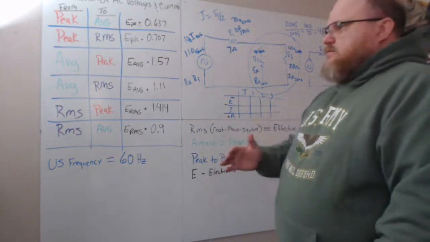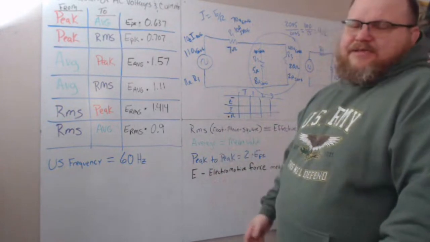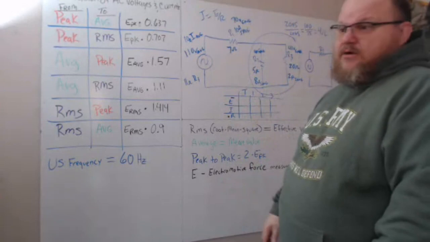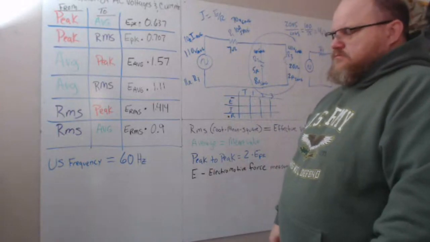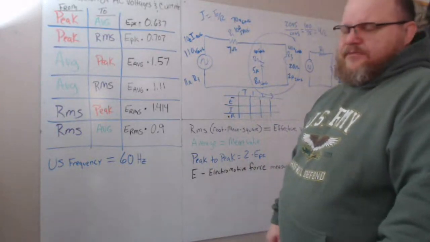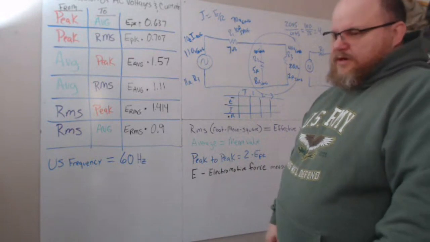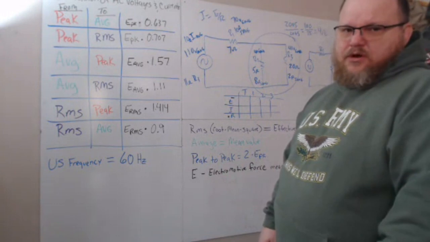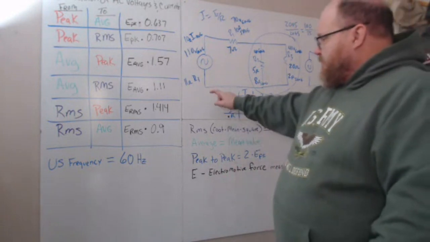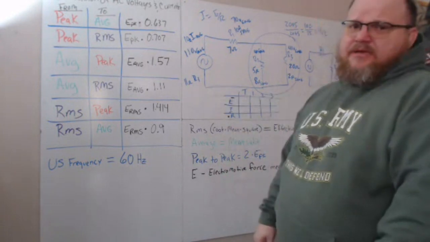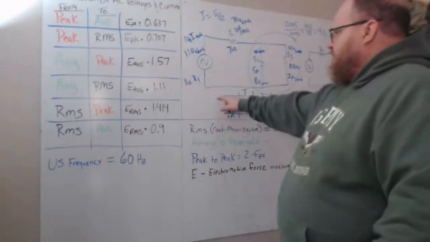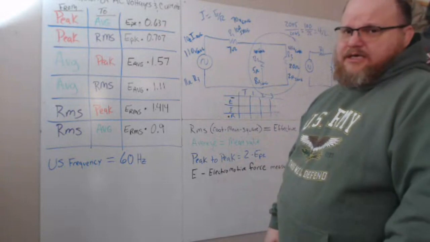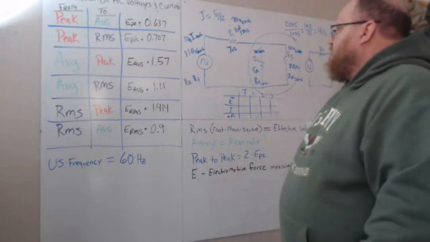That's important when we get down to troubleshooting. If we're just going to swap parts out, it's not that big of a deal. But if we're really going to find the problem and not just swap parts out or go to a bigger fuse, I do not like that theory of things. That means whatever was wrong was not fixed. You just put the bigger fuse in until whatever is wrong burns all the way out. Being able to do the math, you don't have to be a genius at math, but you have to understand what math you're looking for, what you need to do, and what it needs to look like. Nothing more.